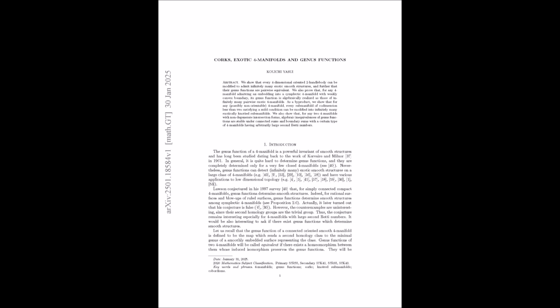It is, yeah. So we've seen that genus functions can tell us some things about exotic structures, but they can also be blind to certain types of exotic phenomena. Right. What does that tell us about the big picture of 4-dimensional topology? It tells us that the relationship between smooth structures and topology in dimension 4 is much more subtle and complex than we might have thought. So there's still a lot more to discover.